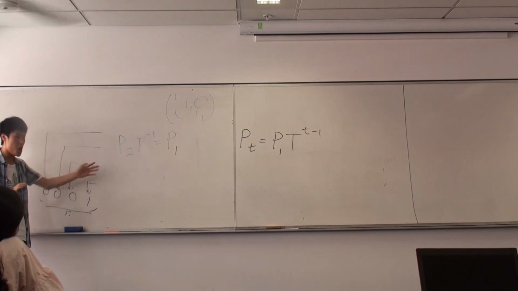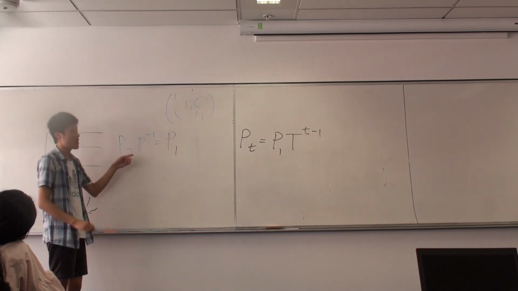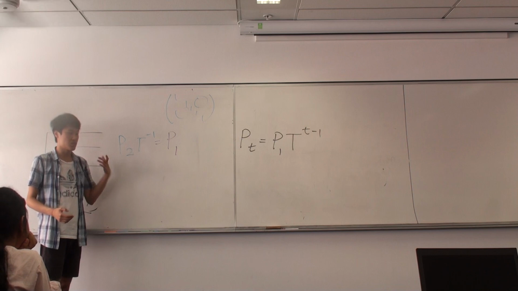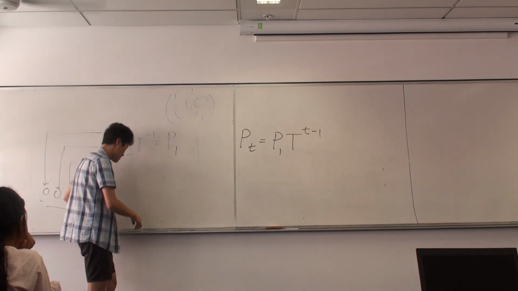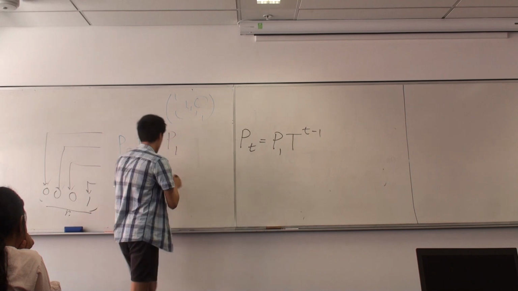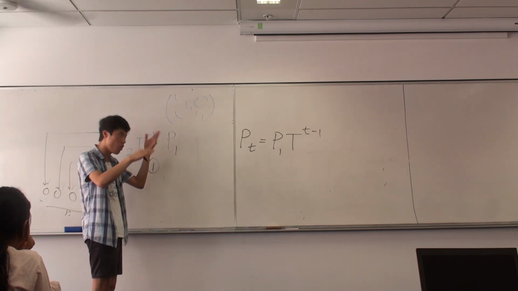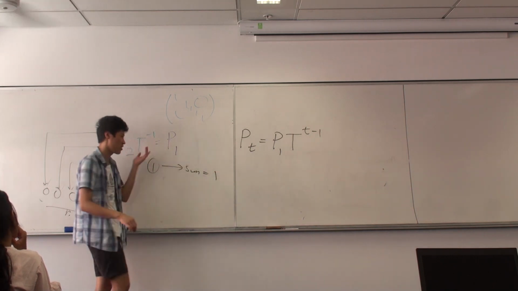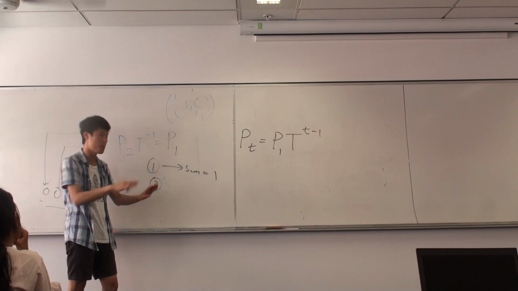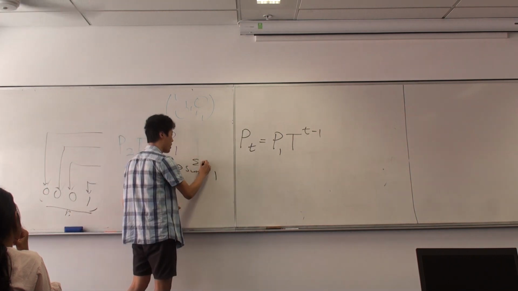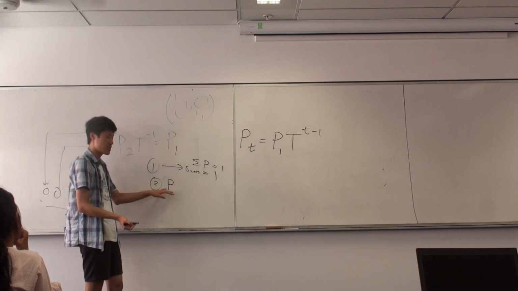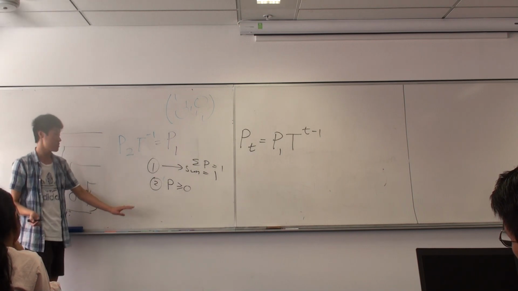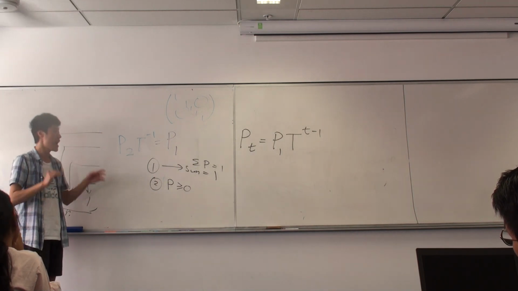However, there is a big problem with this. Now we inverted the transition matrix, but does it verify our conditions? Remember, a transition matrix has 2 different conditions. Condition 1: all rows must add to 1, or all columns, it depends on how you write it. And the second condition is all probabilities have to be greater than or equal to 0. Those are the 2 conditions that all probability matrices have to satisfy.